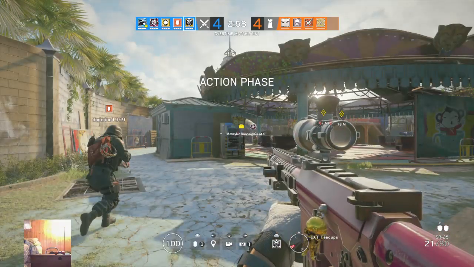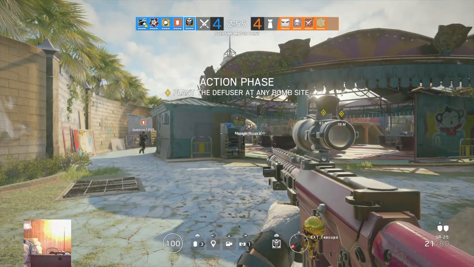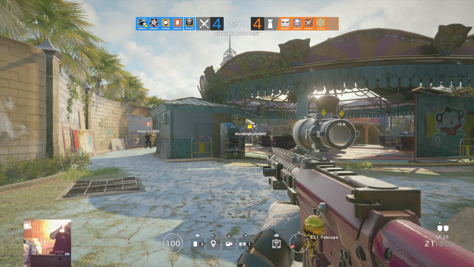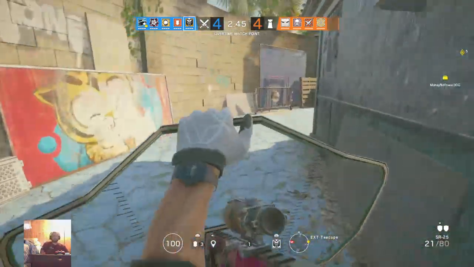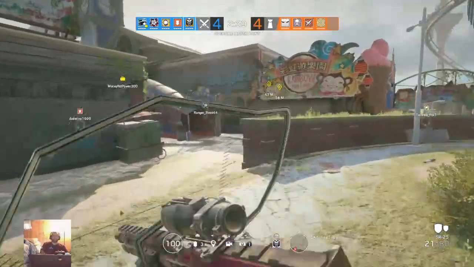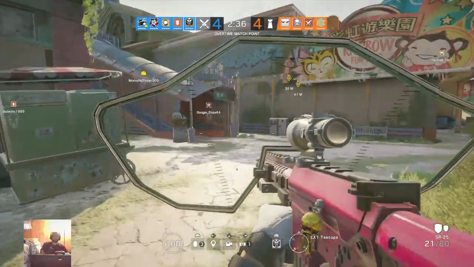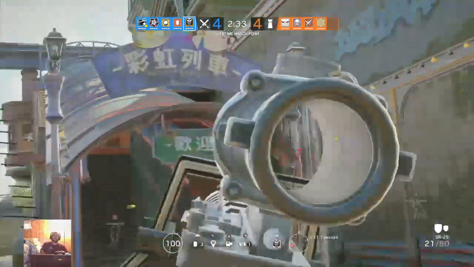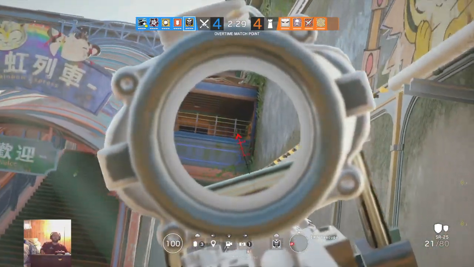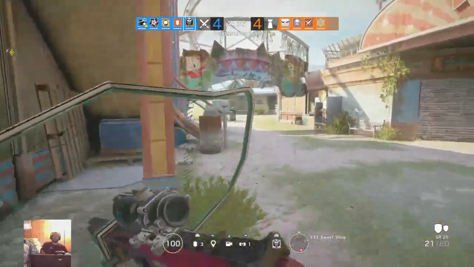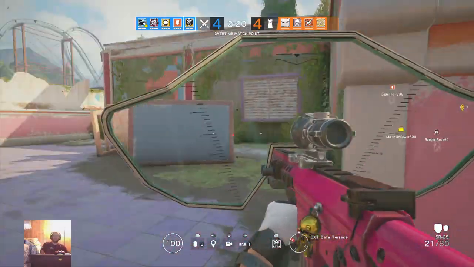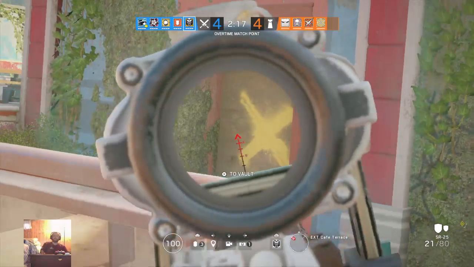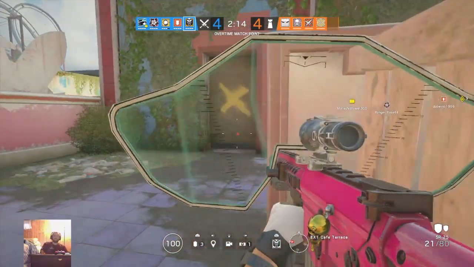The defuser is now secured. They're definitely gonna spawn peek, so watch out. If they don't get us right off rip, then we're good. I'm in Monty. Yeah, downstairs. I had a drone in there, that's the reason why I rushed it. Yeah, I was just clearing this side room. Sure, that's cool. Sure. I love this game.